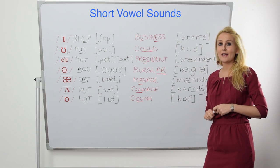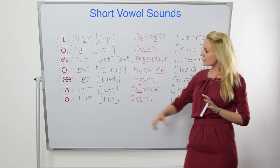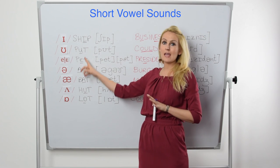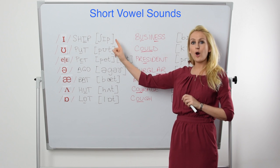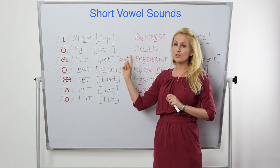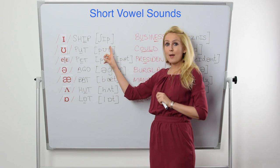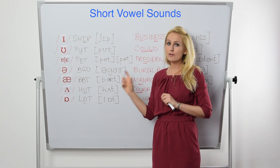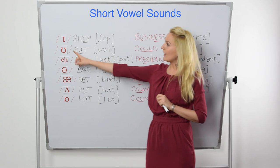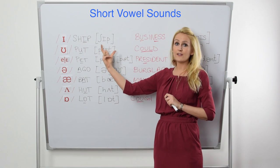Hello and welcome to this video! We're going to be looking at short vowel sounds. I've taken the seven short vowel sounds out of our phonemic chart using the same examples, but this time we have the whole transcription — the transcription of the word, not just the sound. So here we have the sound in slash marks, and in square brackets we have the phonetic transcription of the whole word. Let's run through the examples. For each short vowel sound we have two examples and the whole word's phonetic transcription.